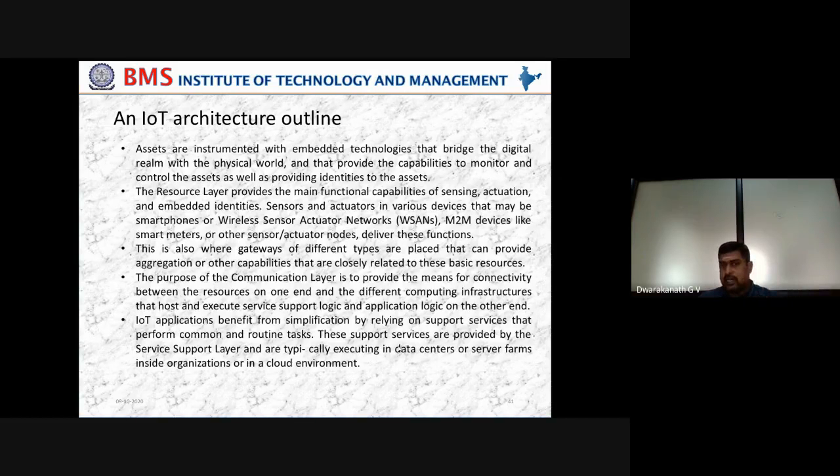That is sensors and actuators. Say I want to run a motor automatically with a mobile. Then an actuator is needed, like the relay module we have seen in the lab practicals. Actuator means a relay is an actuator which will switch on and off. And what is a sensor? A sensor is the one which will sense the surrounding or environmental things around that particular asset.